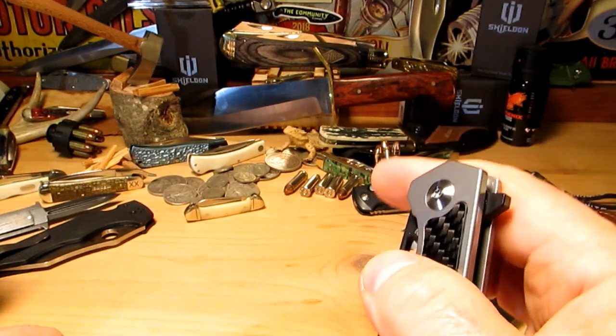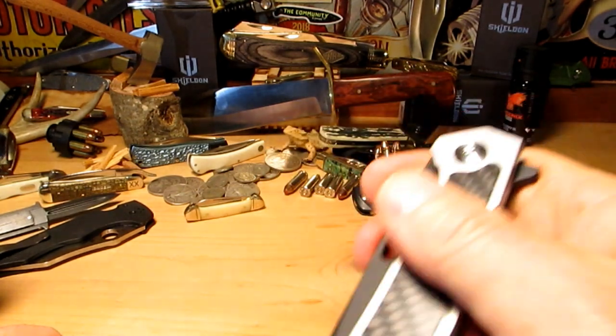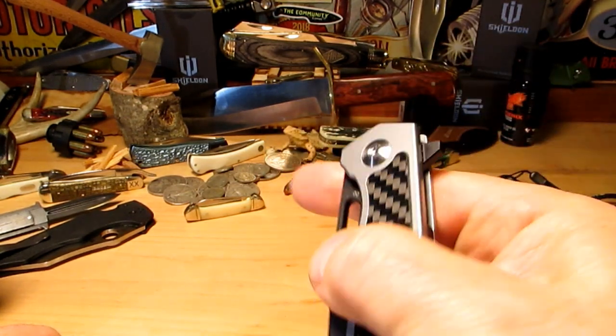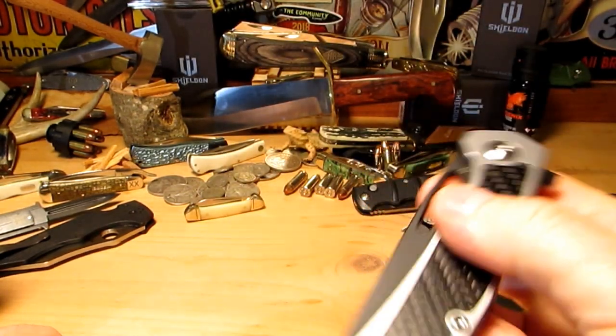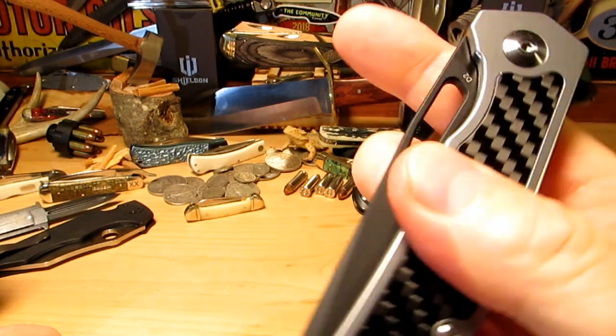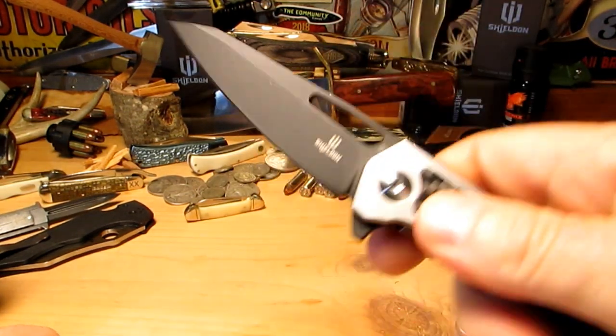Let's see if we can spidey flick. Oop, finger got in the way. Spidey flick. Yeah, no worries. Spidey flicks like a boss, actually. I love that. I love that cut out there.